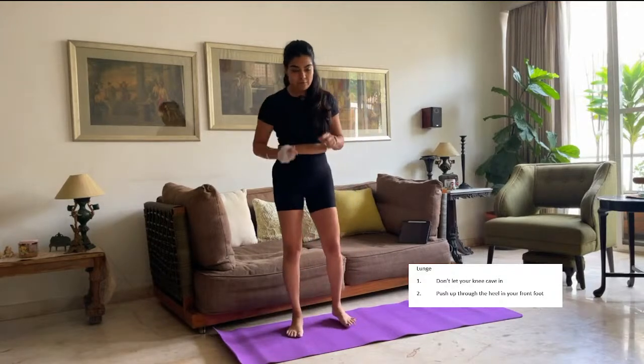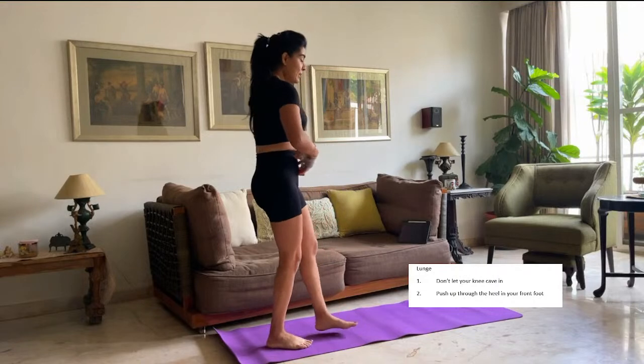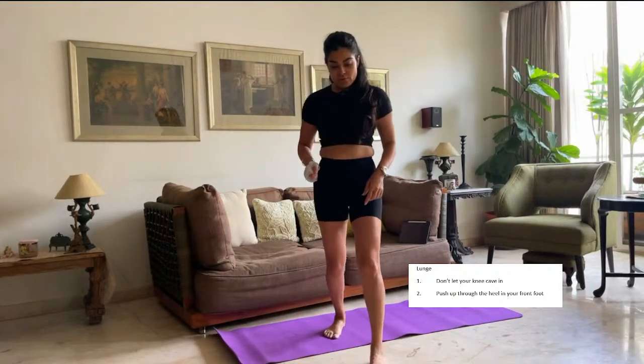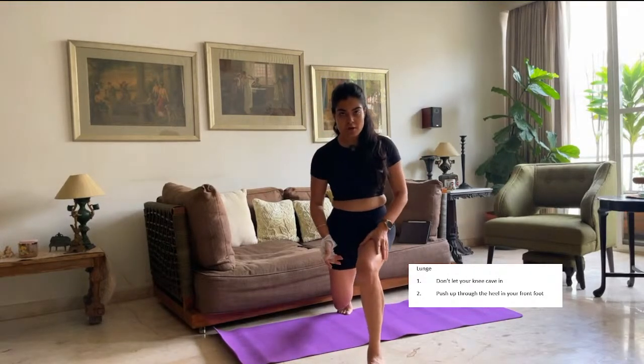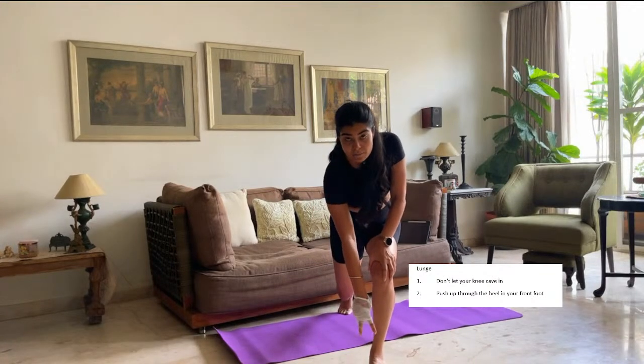Now, what to look out for? Heel is where you push off from, core is braced, spine is straight, but again, when you do this, your knee should not cave in, right? You are actively gripping the floor, okay?